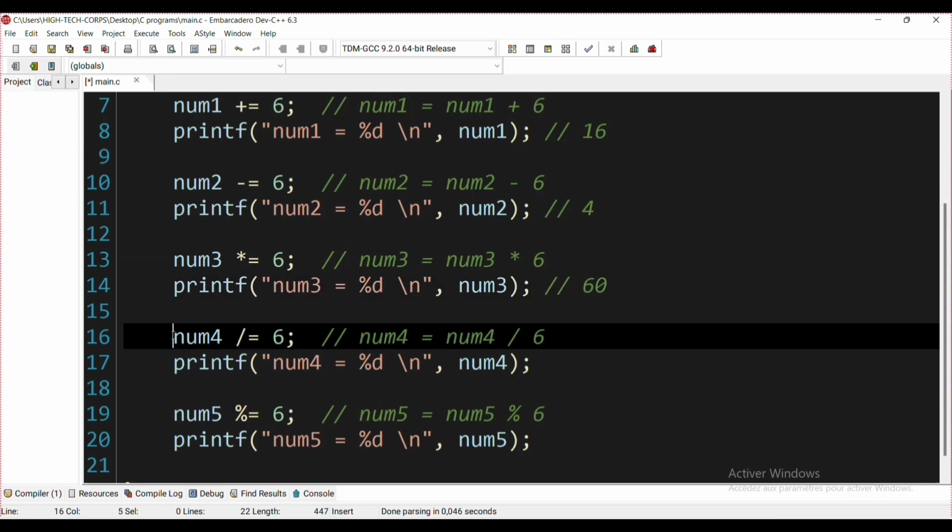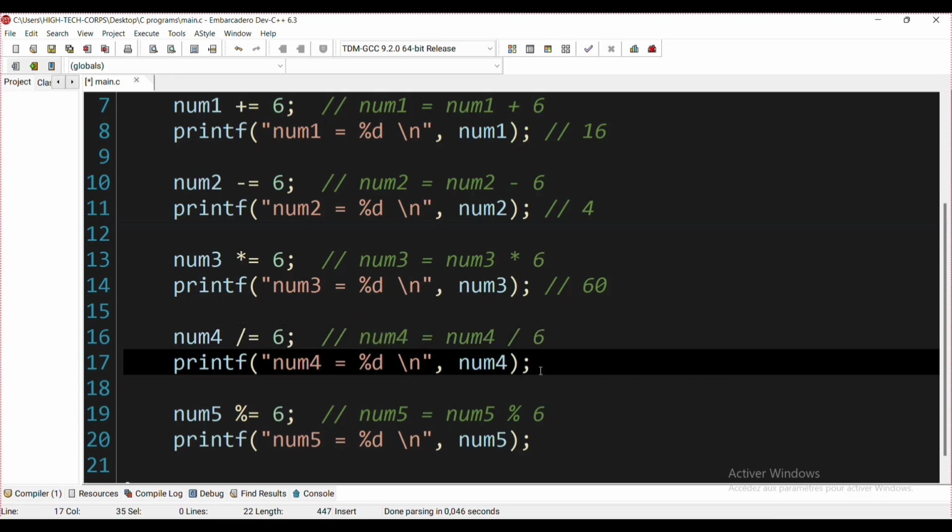The next one is the divided by equals operator. We are saying num4 divided by equals 6. That means we are taking the initial value of num4, dividing it by 6, and then whatever this is going to give, it will be stored in the num4 variable. So when we print num4, the new value of num4 which will be printed as the result is 1, because 6 divides 10 one time only.